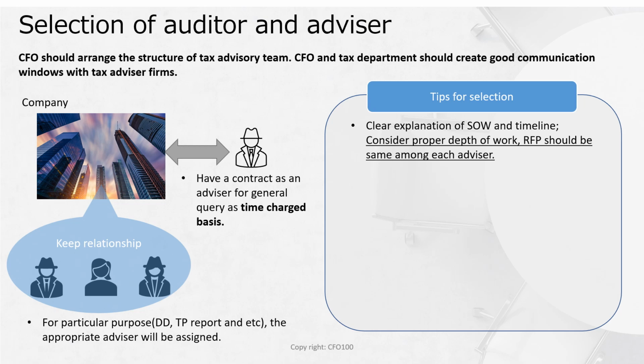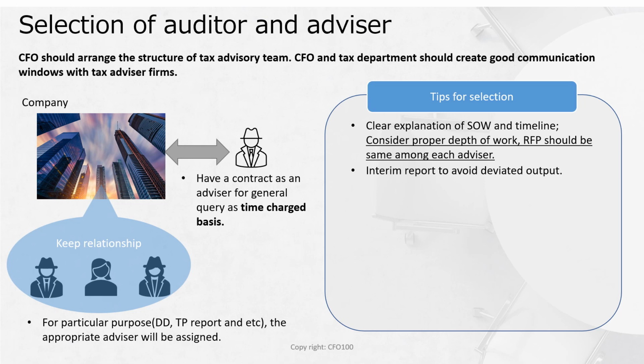As the second point, when you ask for a due diligence report and other tax reports, the timeline is very important. Instead of waiting for the last moment of the output, you can get an interim report to avoid discrepancy from your expectations. Even after showing the RFP, the alignment person to person is very difficult.